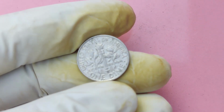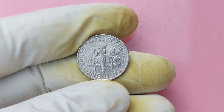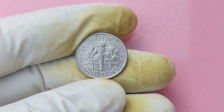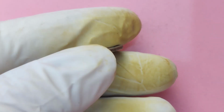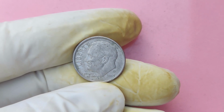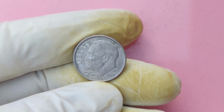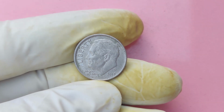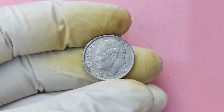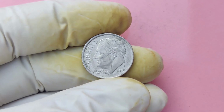Display of different error coins, including a zoom-in on features to look for now. With all this buzz around the 2013 P-Mint Mark dime, the big question is, what is its current market value? As of today, the coin's value remains at approximately $1.2 million, and it's likely to rise in the future due to its extreme rarity and historical significance.